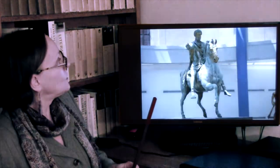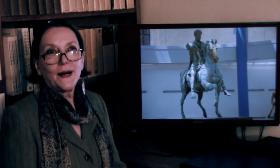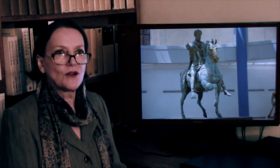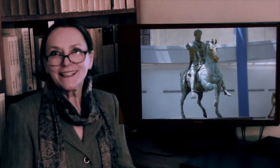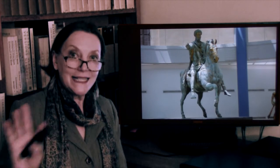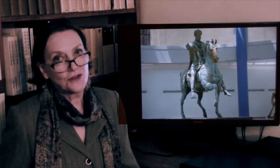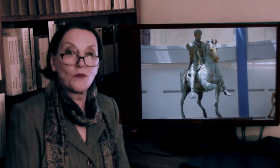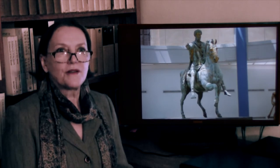But we do have him — Marcus Aurelius. For the longest time, he sat on top of Capitol Hill. About 20-30 years ago he was taken away, replaced with a copy, restored, and given a home of his own. He lives right next to his copy, but inside the building. What we have here is a very naturalistic sculpture of a philosopher-emperor. Marcus Aurelius was a Stoic philosopher.